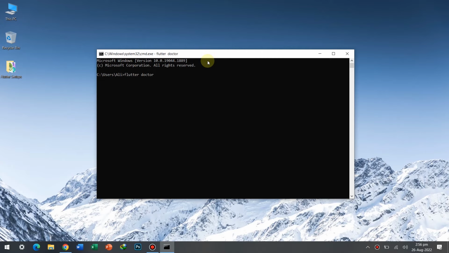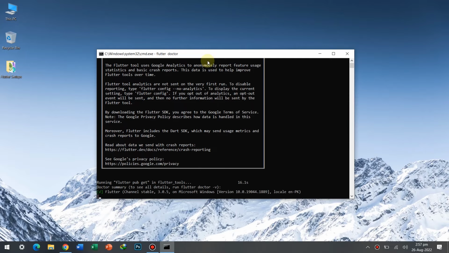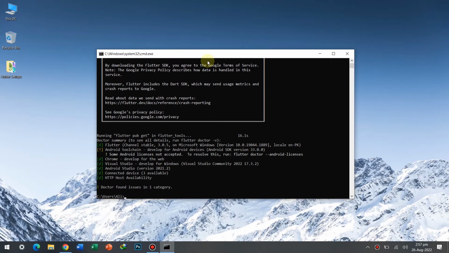This can only be executed if you have put that Flutter bin directory within the path environment variable. At this point you need to wait until the Flutter doctor command analyzes your system and checks whether all the requirements for the Flutter setup are installed and verified.